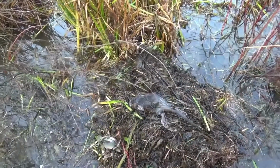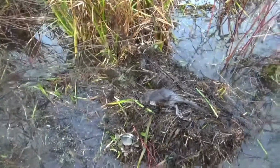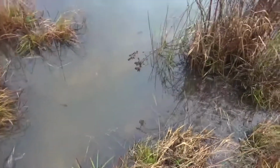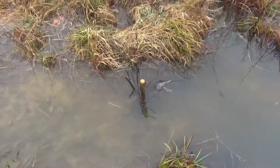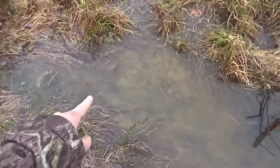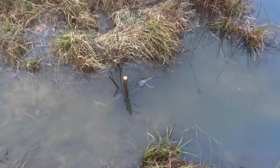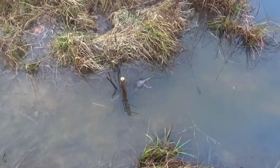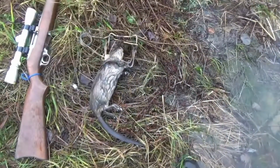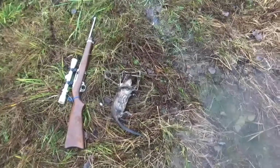My second day trapping them, and I've got 4 so far, and I probably still have 20 plus traps to check. This is actually like a beaver trail, and there's a bank den there, but there is this really small channel off to the right here. And there was tons. This wasn't water 2 days ago. We've had a ton of rain. And there was tons of rat poop. So I set a 110 here, and I got my first catch ever in a 110.